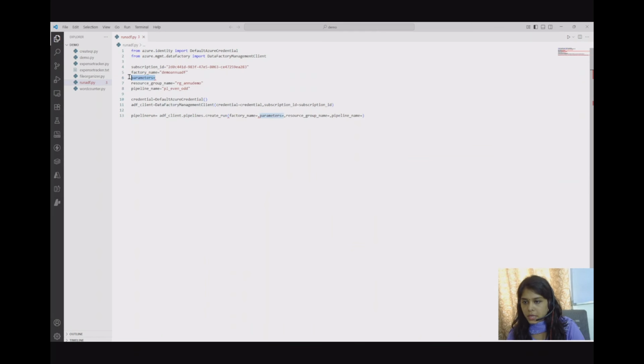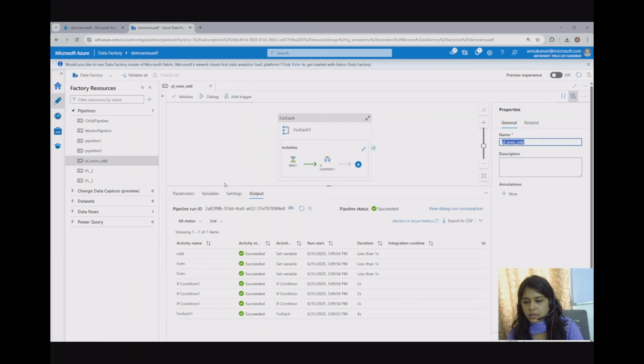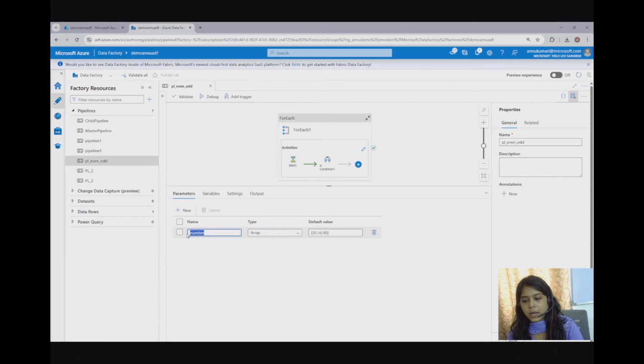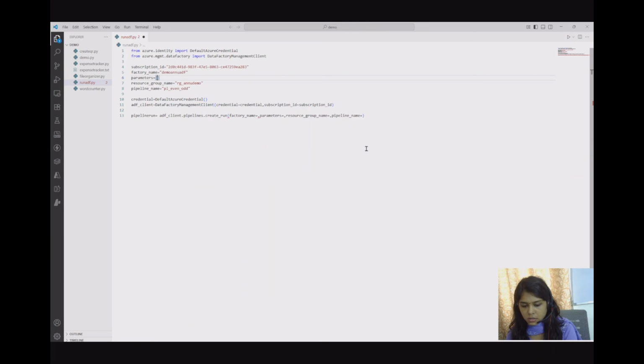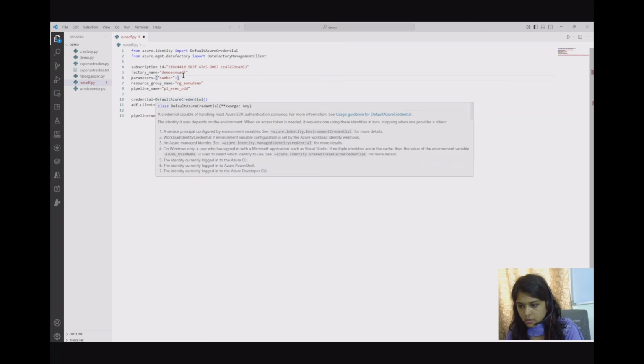Now for parameters, we have parameters in the form of an array, and we cannot pass it as a string. So we will use a dictionary, and that dictionary will hold the pipeline parameter name and its value. Okay, so let me use this parameter name as number. So here we'll say number, and of course a dictionary is denoted as key, then colon, and then the value.